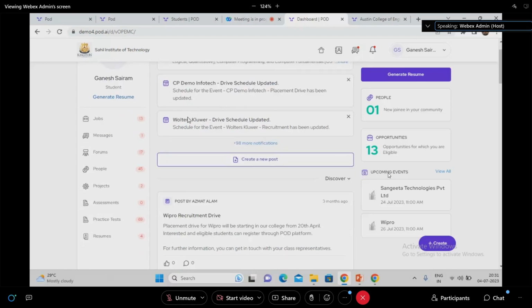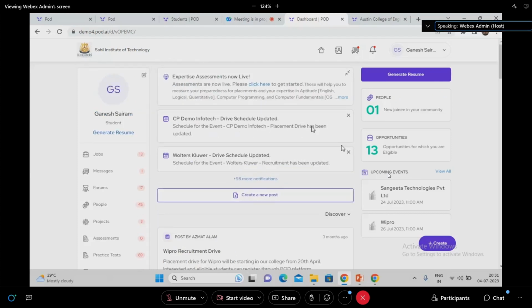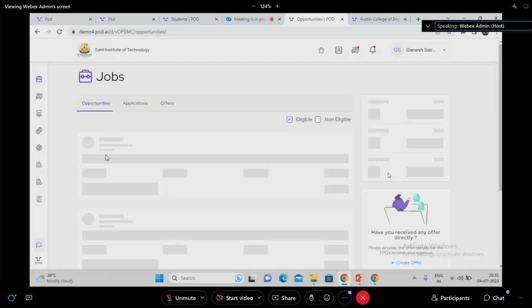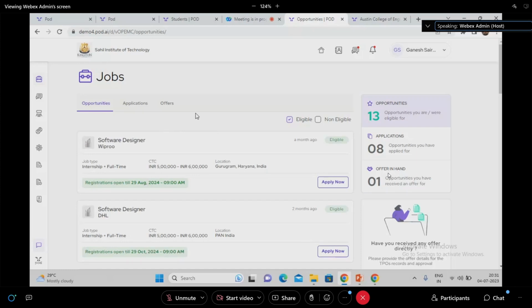So this is a sample drive that has been created, and I will mark myself as eligible for the placement event. You can click either one of those. On the right hand side you can see there is an opportunities tab, and on the left hand side there is a jobs tab. Everything will take you to the job or internship event that has been created in your college. If you click this jobs tab, you can see initially all the jobs in which you have been marked eligible will be shown over here.